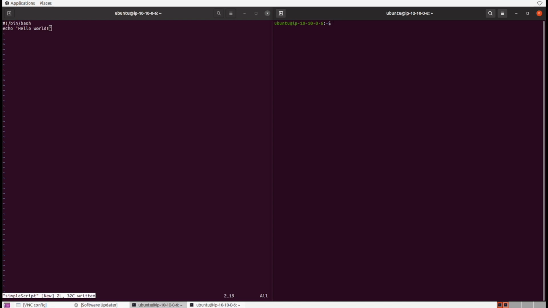In order to do that, we need to make the script executable. Well, remember those file mode bits for permissions? If we run ls -al on this script right here, simple script, we can see that it's missing that X bit. It's not available for anyone, so we can't actually just execute it.